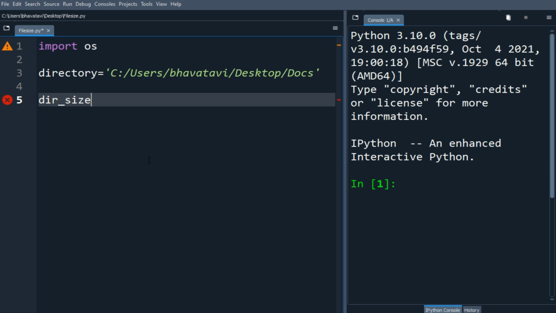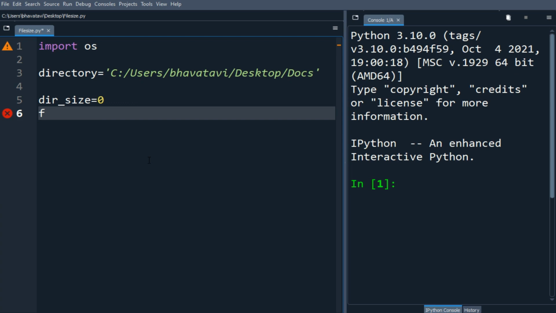So we'll set the value to 0. So let's make a dictionary, file size dictionary. Okay, so here I am going to put bytes as the key and the value as 1. Okay, now I am going to put kilobytes, and let's put the value as float of 1 and then 1024.